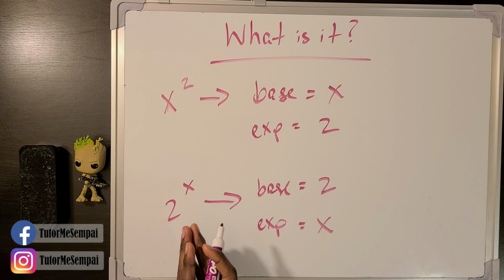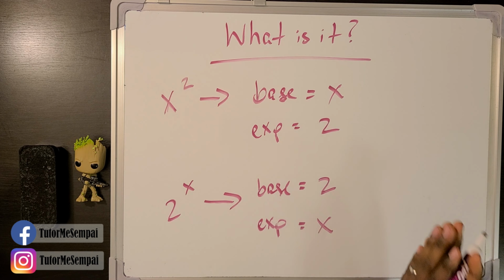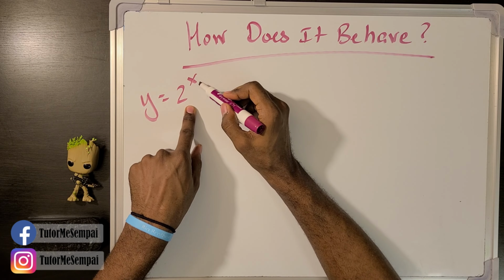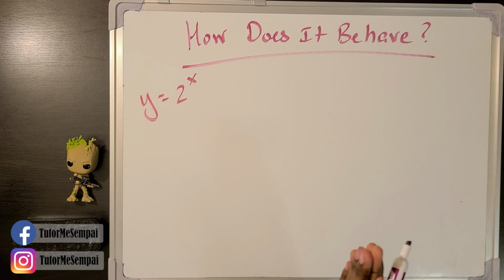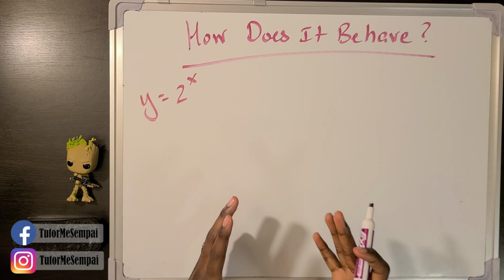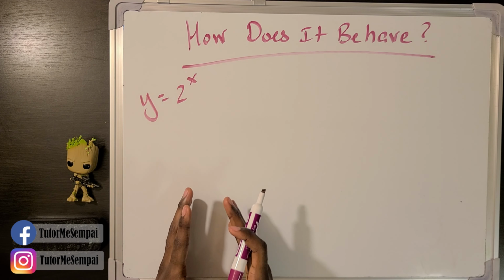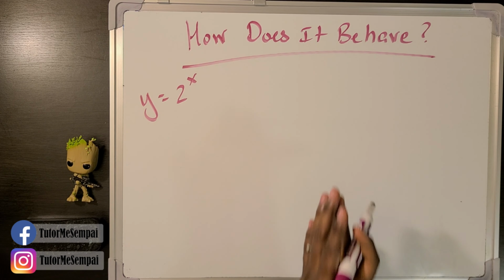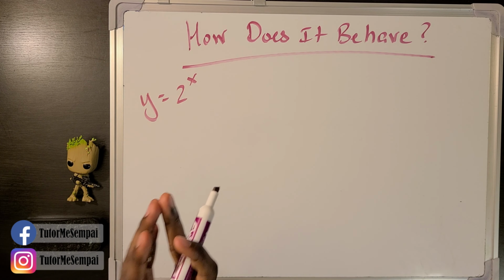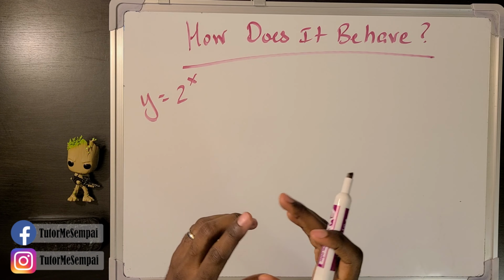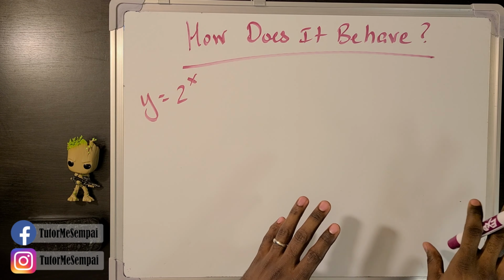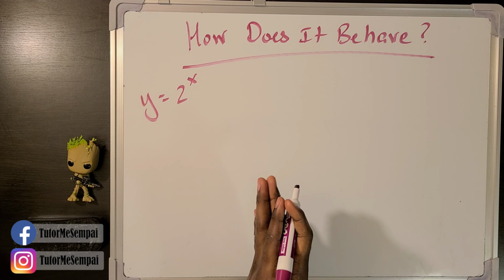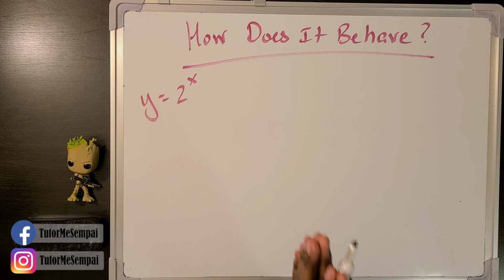So now that we know what the exponential function looks like, let's talk about how it behaves. Because of how an exponential function is structured with a constant in the base and an ever-changing exponent, it's going to have one of 2 behaviors once you start plotting this. The first behavior is going to cause it to increase slowly in the beginning, but rapidly explode as you get further along the x-axis. And the second behavior is going to be quite the opposite. It's going to decrease very fast in the beginning, but gradually slow down as you go further and further down the x-axis. But before we get into seeing that play out, let's talk about some constraints that you have to have in order to make sure you have an exponential function.